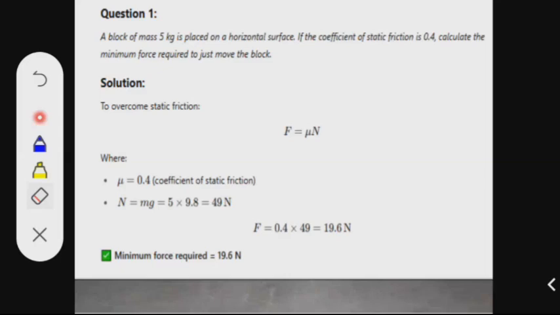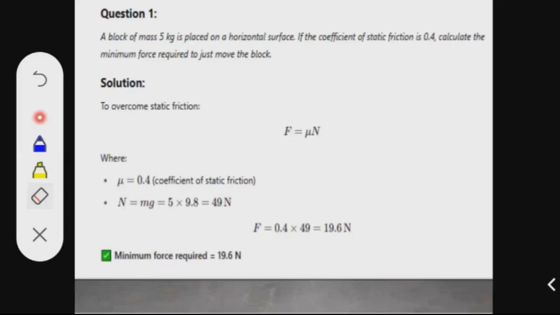The weight of every object is always equal to the mass of that object times acceleration due to gravity. So that's W is always equal to mg. Since in this case our N is equal to our W, our N can be said to be equal to mg, meaning the mass they gave us in the question, 5 kilograms, times the acceleration due to gravity, which could be 10 or 9.8. But for this one, I'm using 9.8. So when you multiply it, you get your N value to be 49 Newton.